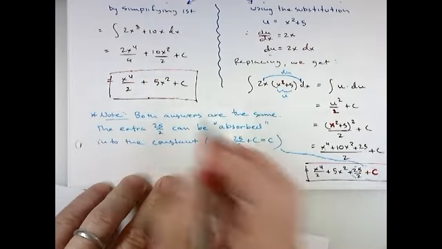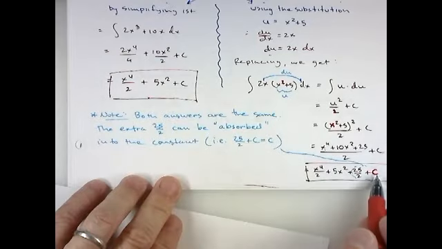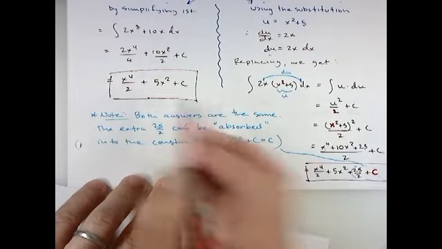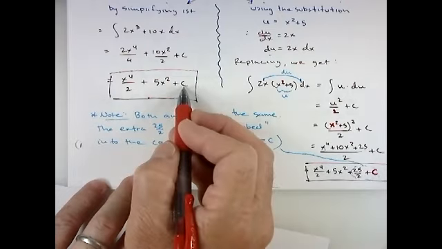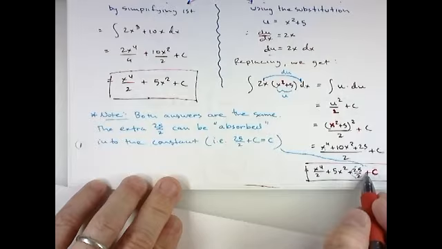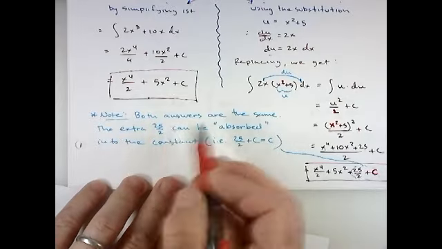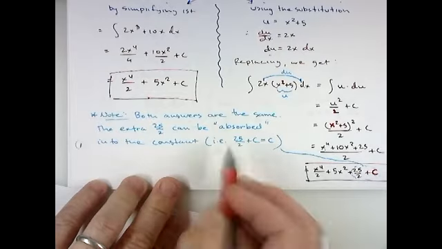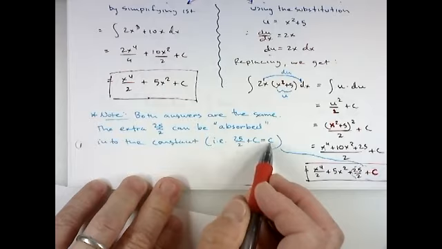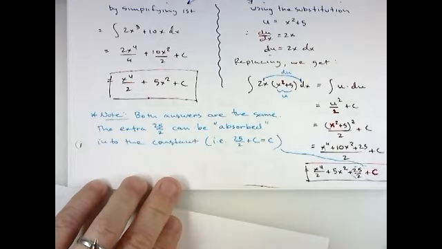Why? When we put c here and we put c here, c represents a constant. We don't necessarily mean that this constant is the same as that constant. So the idea is 25 over 2 plus c is a constant. So I could take those two constants and replace those and just call that c. So we say the 25 halves can be absorbed into the constant, meaning you could take 25 halves plus c and just call it c, and then they would have looked exactly the same.